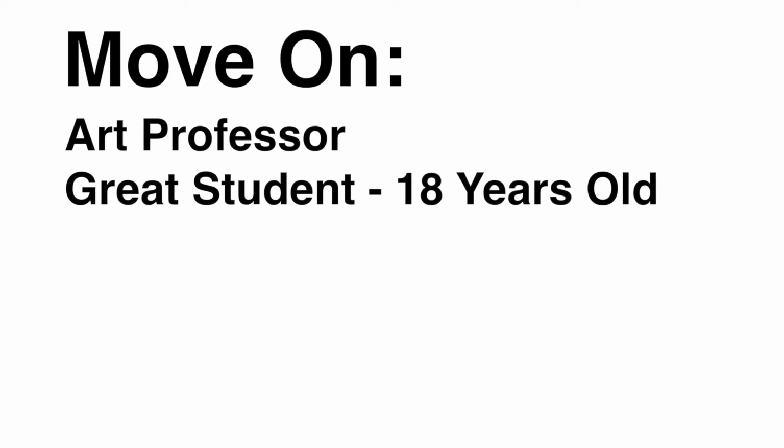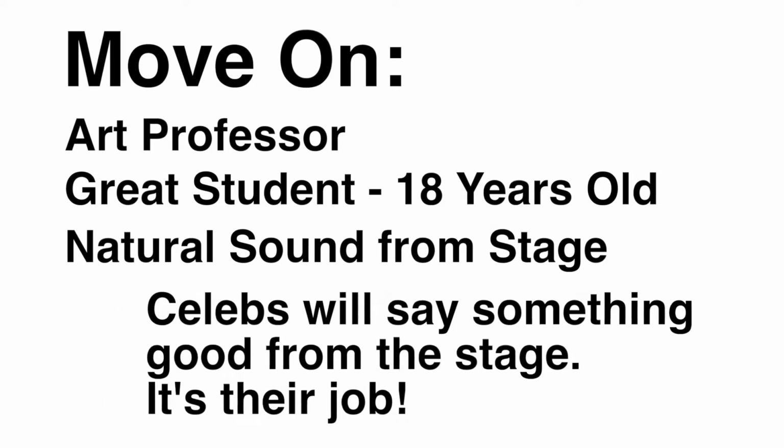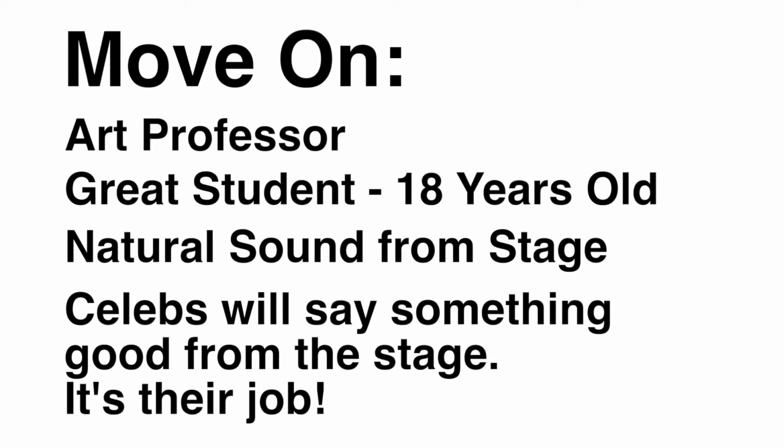And in this case, it's actually pretty easy. I've got a great art professor. I've got a great student who is 18. I know there's going to be nat pops from this rally, and I'm pretty sure I'm going to be able to pull something at least from the stage that's a soundbite from one of the celebrities.